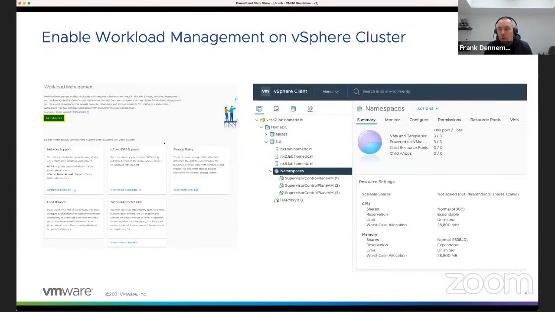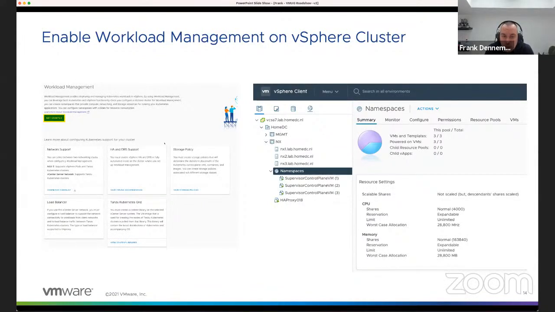Now, Cormac will go over the details on how to install this, but Cormac also has a very detailed write-up on his blog. So go check that out after this roadshow. Now, once you go through all these steps, you will see the screen that's presented here on the right side of your screen. And that is, you see your cluster. And now there's this resource pool called namespaces that automatically appears.